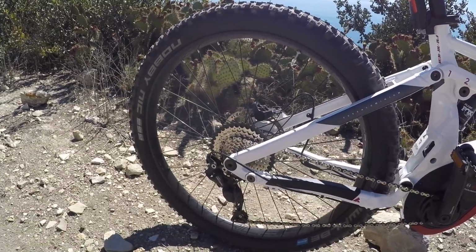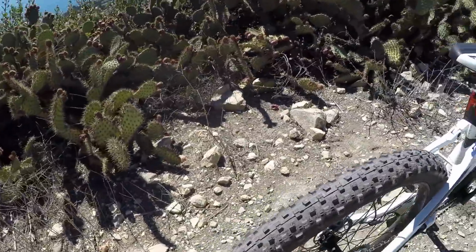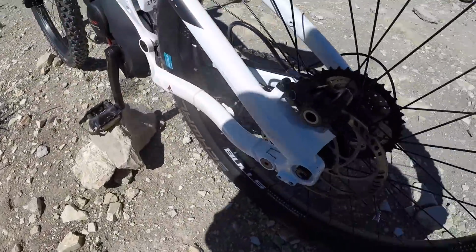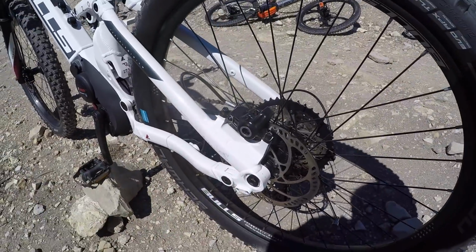And then I talked about the front being Boost, but the rear is as well. So 148 millimeter hub spacing, and then we've just got a big bolt configuration here. So this is also a 12 millimeter thru-axle, and they've added a 20 millimeter kickstand provision. So you could add a kickstand.